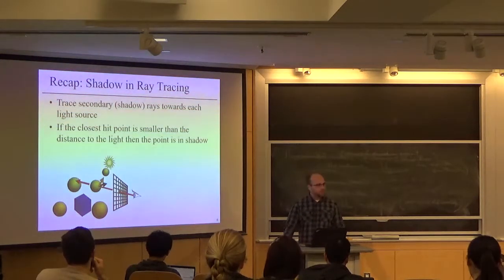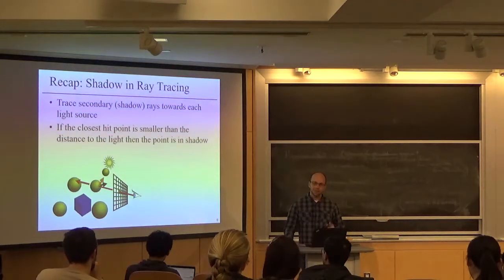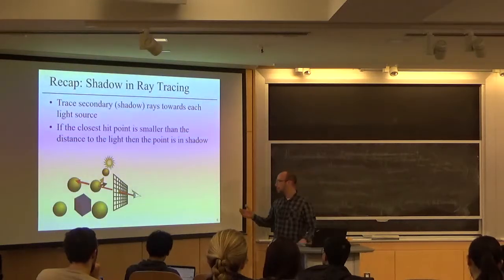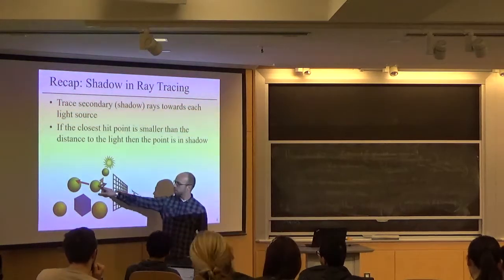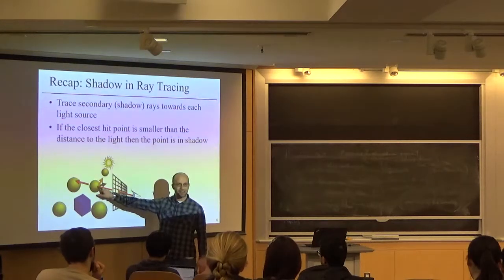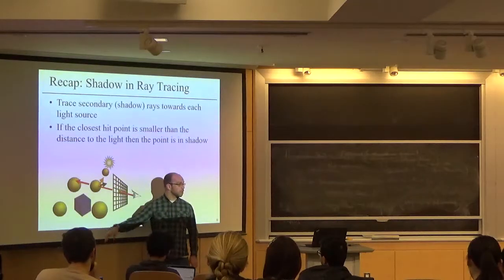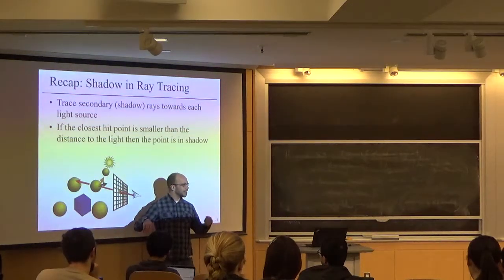But think about it from the rasterization perspective. Would this be an easy algorithm to get to work in raster? Not really. Do you see that? Because, well, what would happen? How do I determine what's on top here? That would be done using a pixel shader or a fragment shader. And the fragment shader doesn't know what other objects there are in the scene. I just draw one object at a time.